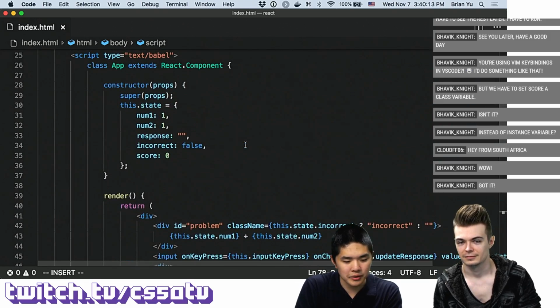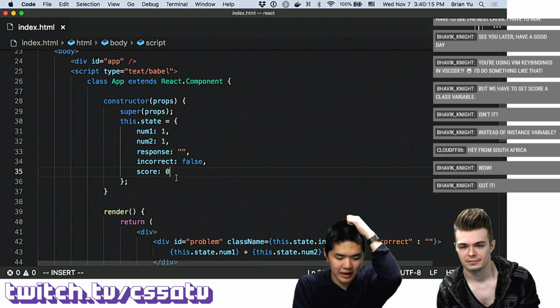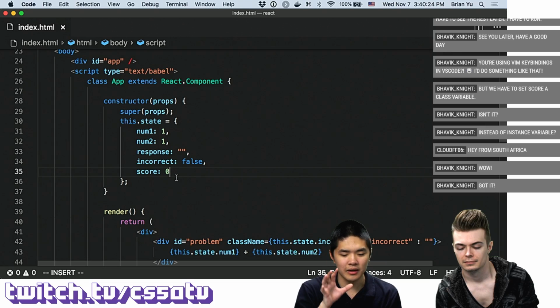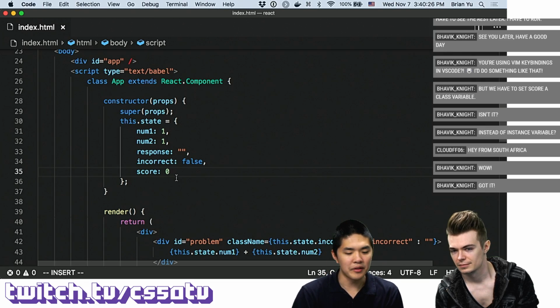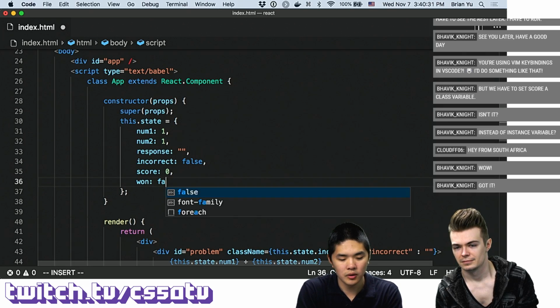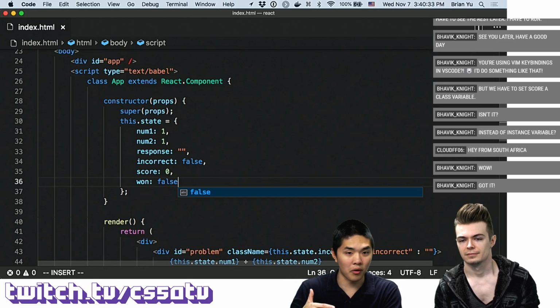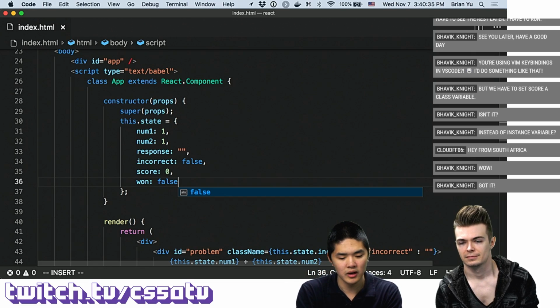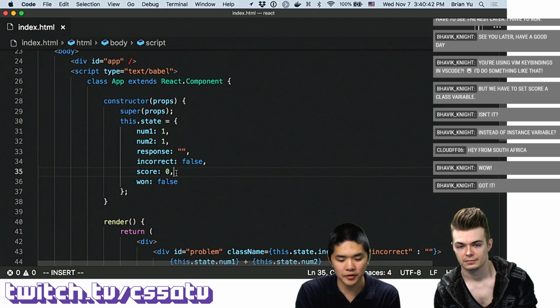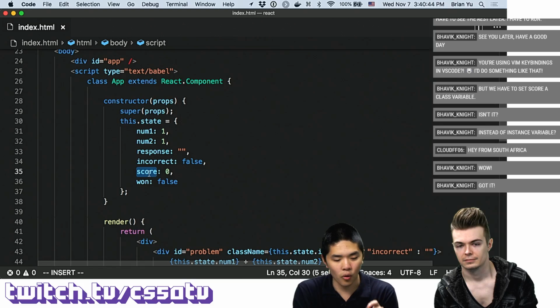One thing you might imagine doing is you might say, OK, well, we could add a part to the state saying, all right, have you won the game or not, and add that as something that the state is keeping track of. But we really don't need that. We can infer whether or not you've won the game based on the existing values of the state. And this is part of the React design paradigm. I could add something like a won value, which is set to false, for instance, and when I get to a score of 10, update it to be true. But this is a duplication of state information, technically, that all the information I need to determine whether or not the user won is inside of this score part of the state.